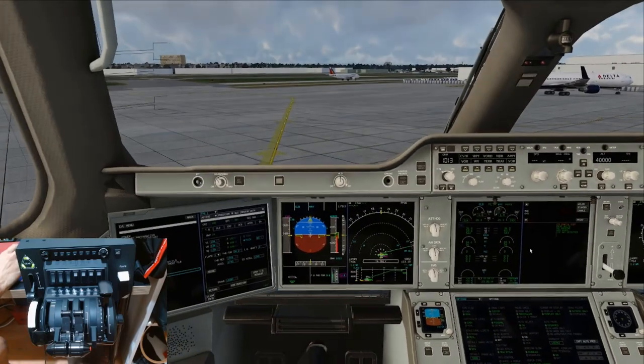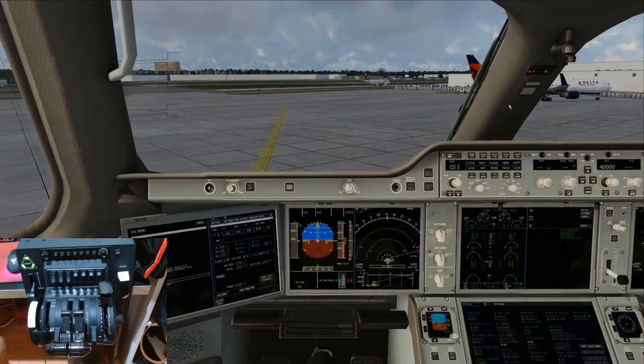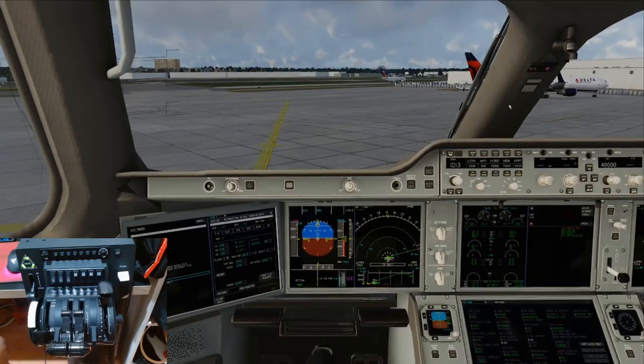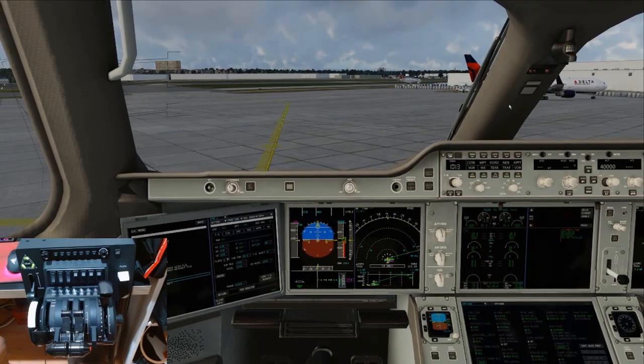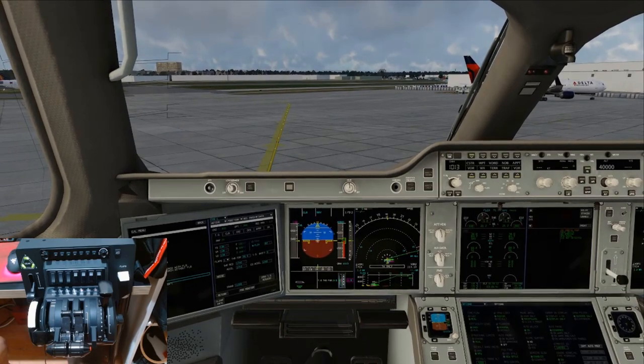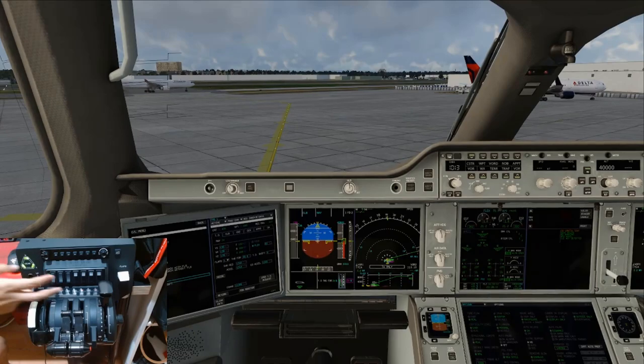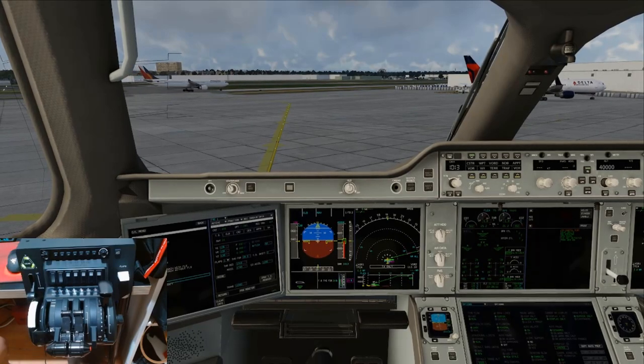Oxygen and the air pressure are always being monitored. In the event of a decompression, an oxygen mask will automatically appear in front of you. To start the flow of oxygen, pull the mask towards you. Place it firmly over your nose and mouth. Secure the elastic. Just about done here, go ahead and set your parking brake. Although the bag does not inflate, oxygen is flowing to the mask.